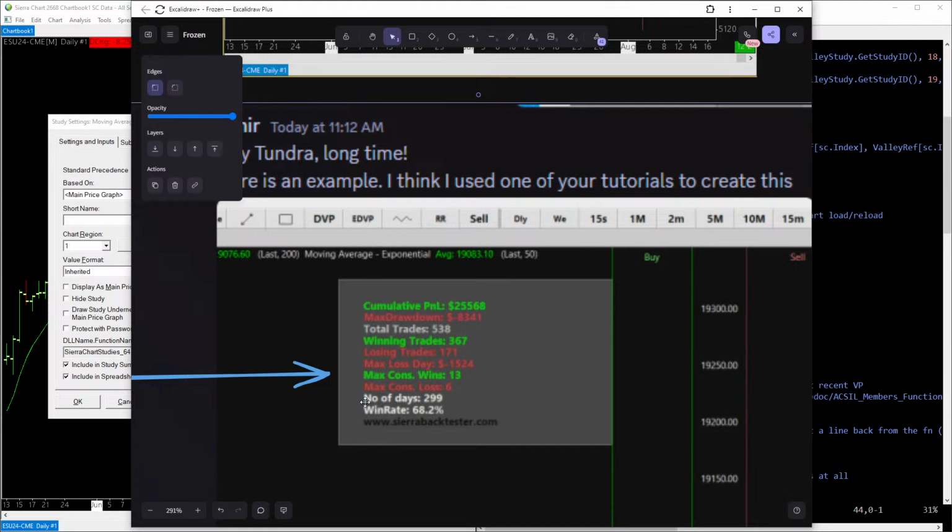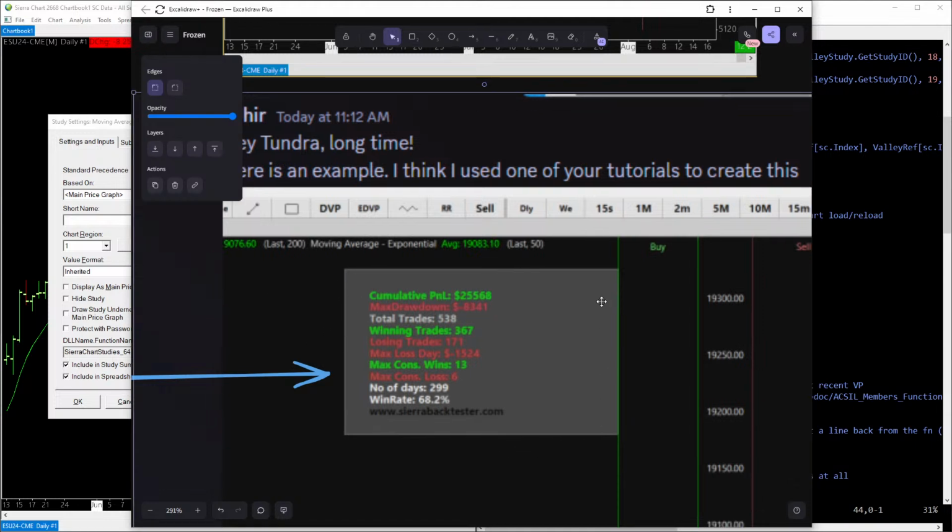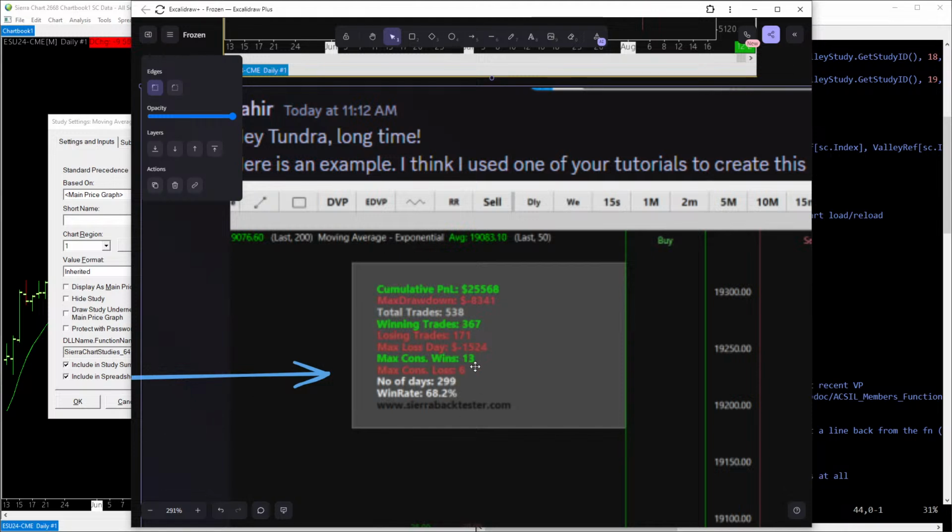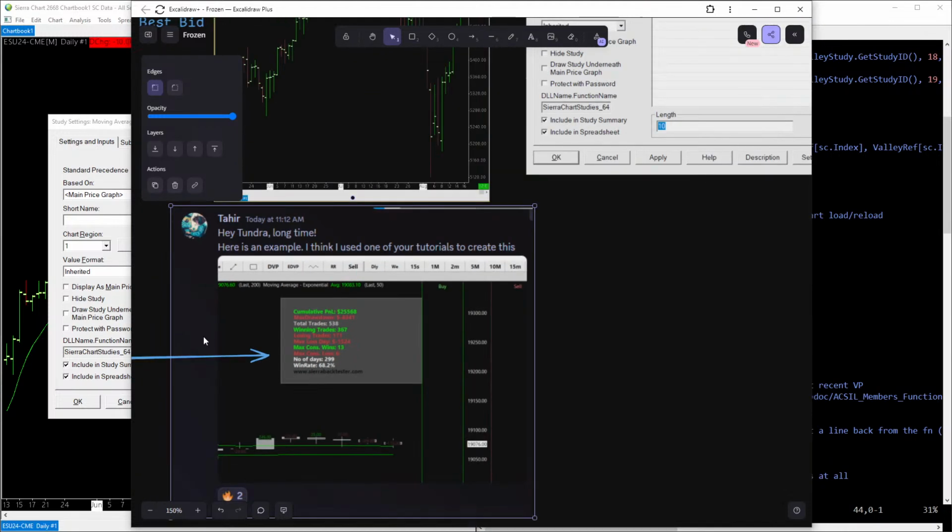But it looks like what he's doing is drawing a rectangle to give it some idea of encapsulation, so it's not just floating text without any sort of boundaries, and then just writing the data that he wants. It's just a matter of keeping track of that data and rendering it to the screen.